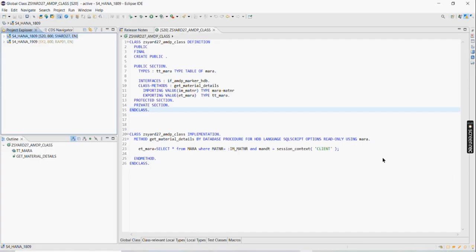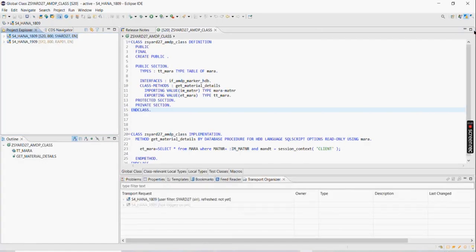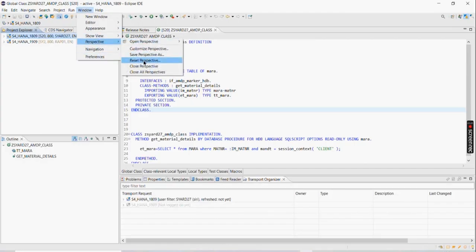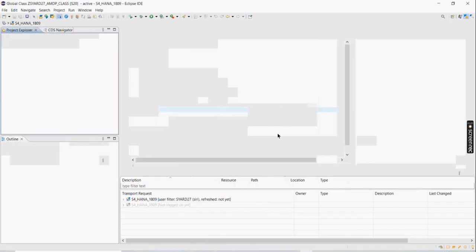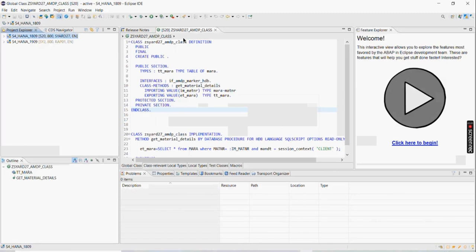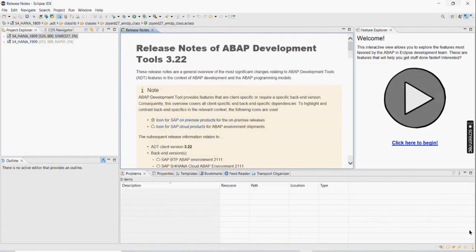The second thing, when you open your Eclipse screen, this is all your window, right? So basically this side, this is your main editor. Let me try to restore everything. So Window, Perspective, Reset Perspective. Okay, I have reset the perspective. This is how your screen opens up, right? Yes or no? I'll close this also. So this is how you get your screen. Yes or no, guys? When you load it for the first time.